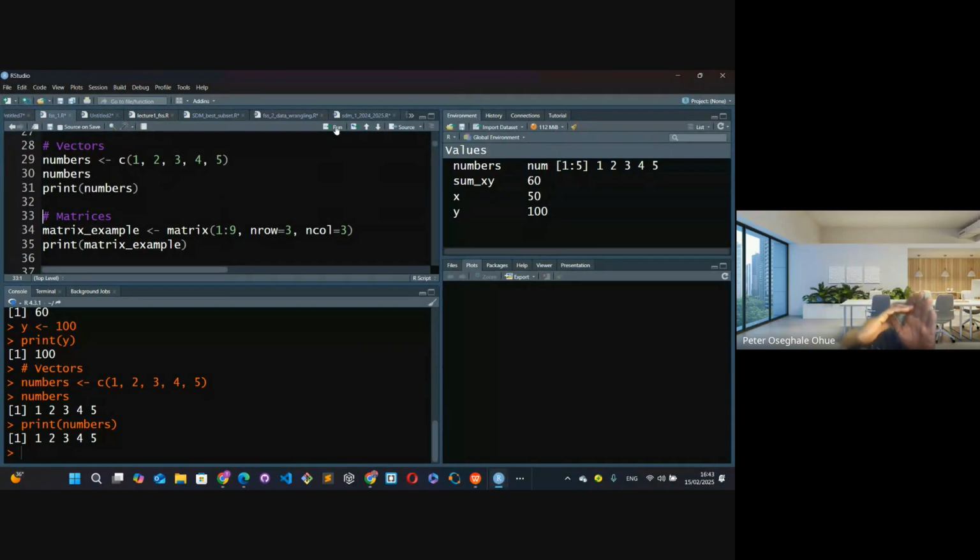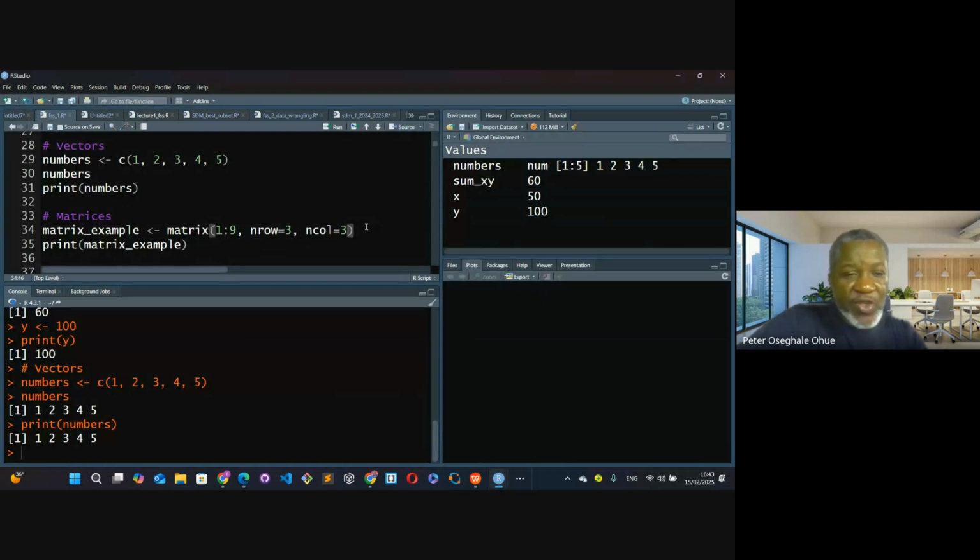But when you now have a combination of rows and columns, then you have a matrix. Okay? So the example of matrix we have here can be created by using a matrix function. When we're creating vectors, we use the c function, but for matrix, we use a matrix function. And then we mention here the numbers that we want to begin from and end at, meaning that we are saying we want numbers 1 to 9. Start from 1, end at 9. Therefore, we say I need 3 rows and 3 columns.